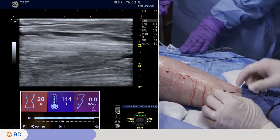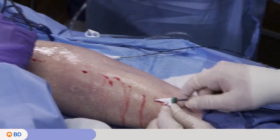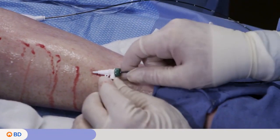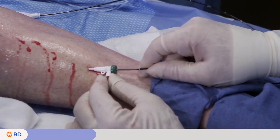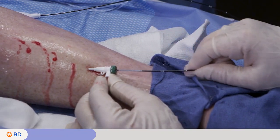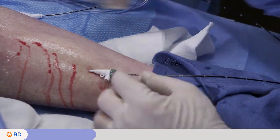So that's our second 20-second treatment cycle, and now we're going to pull back and do a tandem treatment. I have my marker here, and that's my start point. I'm going to use the hub to help me. That's 1, so that's 2.5 centimeters, 5 centimeters, 7.5, and 10. So that's the length of the coil, and now this is tandem. And we're also right at the end.